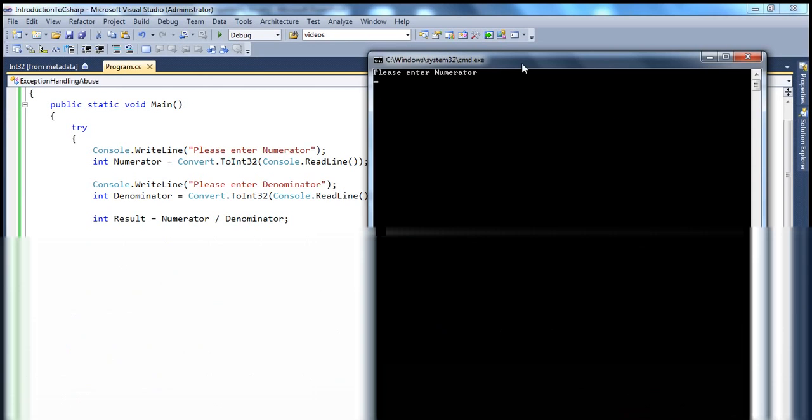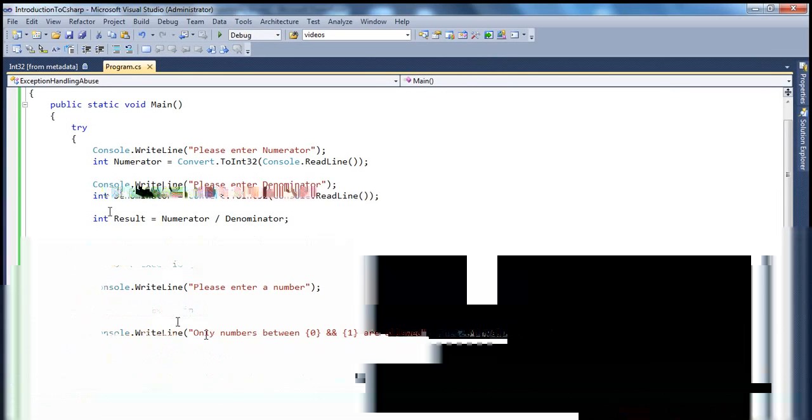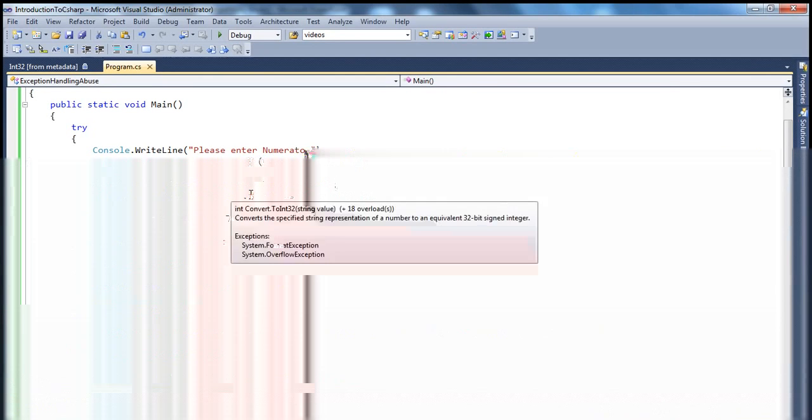But if you look at what we have done in this program, this is actually wrong. I mean, we are abusing exception handling. Instead of using FormatException, OverflowException, and DivideByZeroException to handle those, I would use an error checking mechanism, using the int.TryParse method instead of Convert.ToInt32.